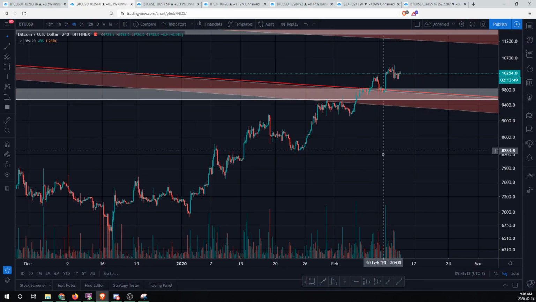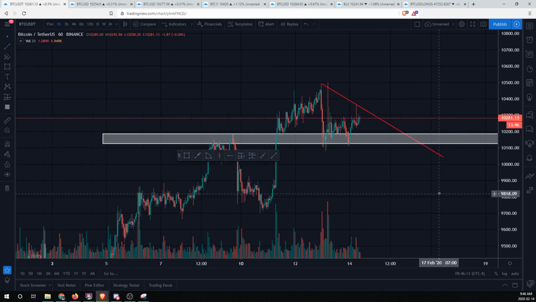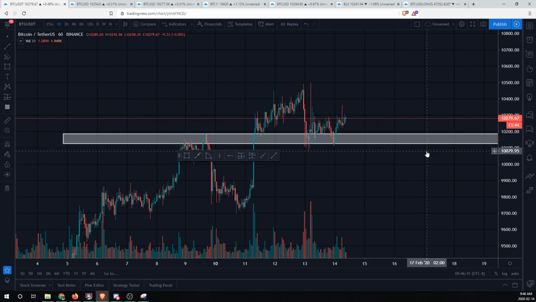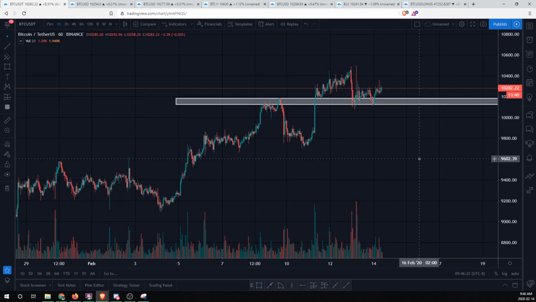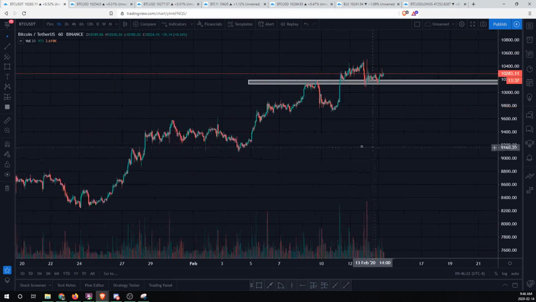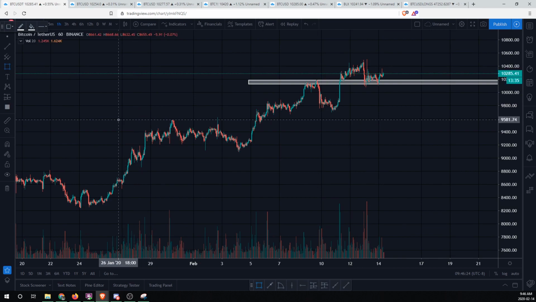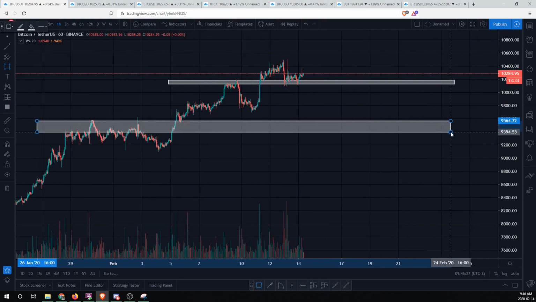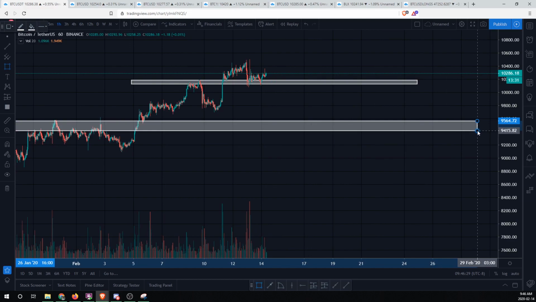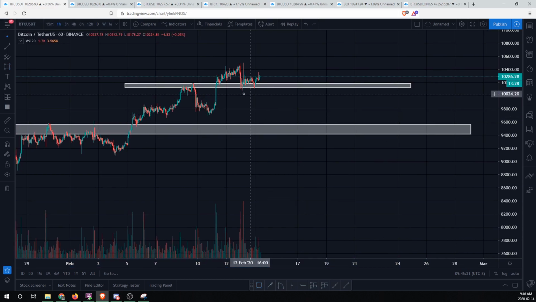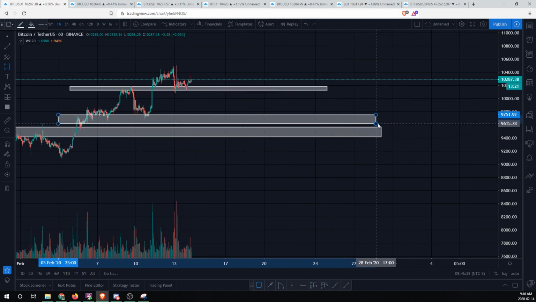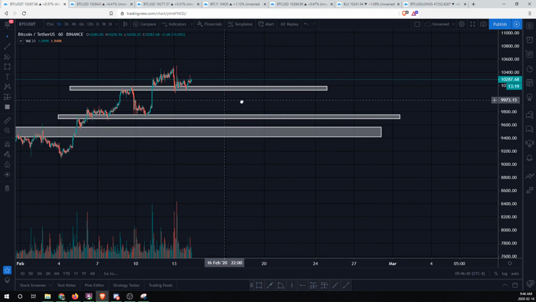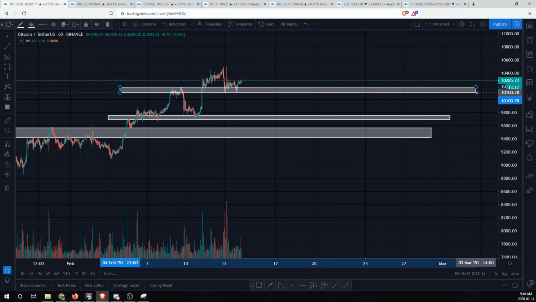So we'll talk about the 1-hour chart here. I did draw a little minor level of descending trend line, but that doesn't really matter. It's not a very valid level on the chart. So the main place I want to be looking at is going to be this zone here. This is the major structural low that we really don't want to pass, around the $9,500 zone, and then we see some minor levels of support and resistance within the chart as well.